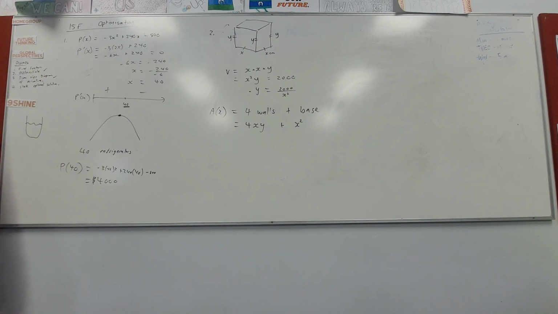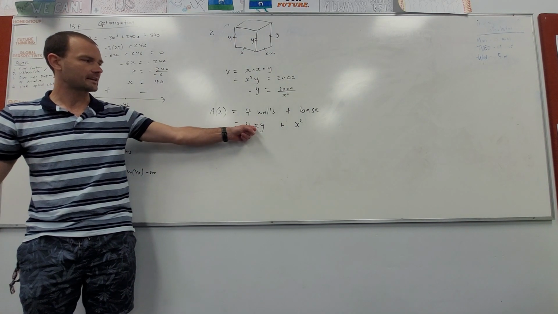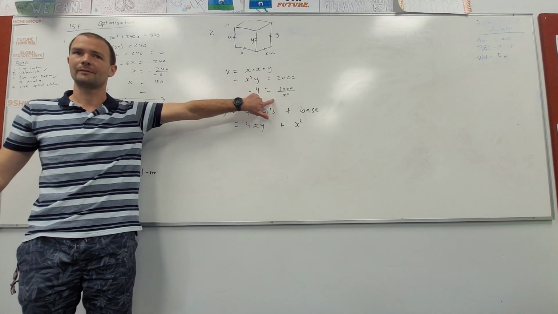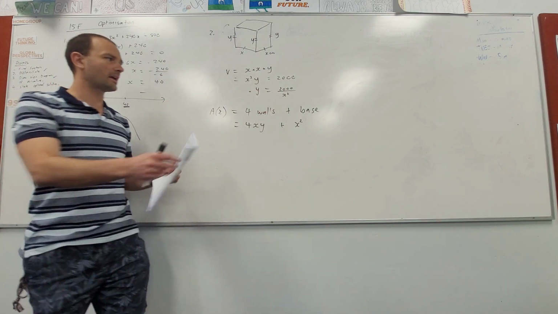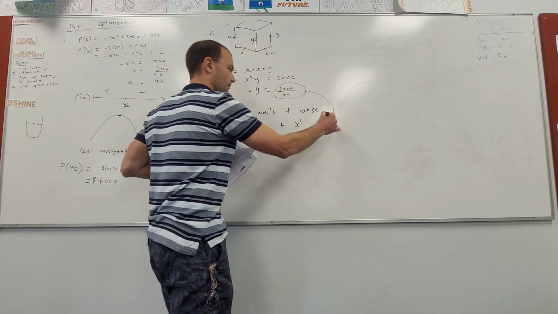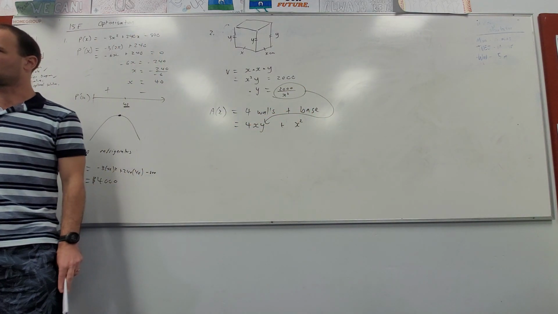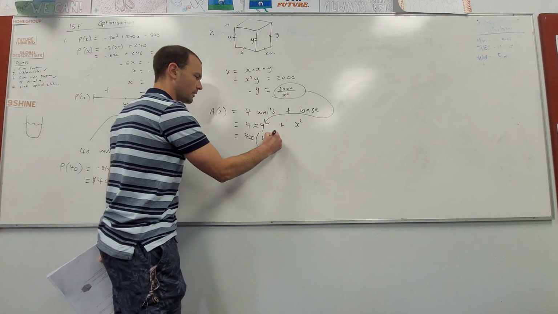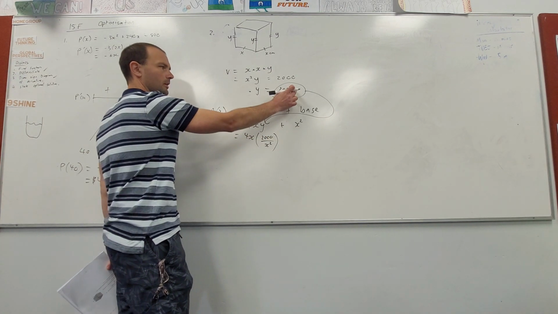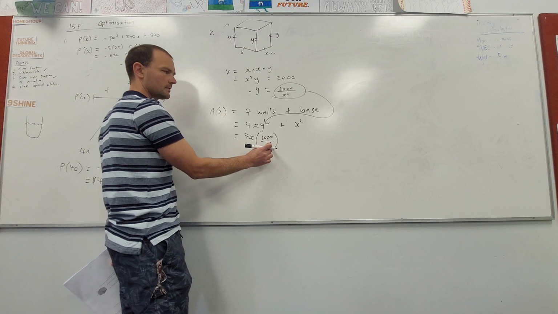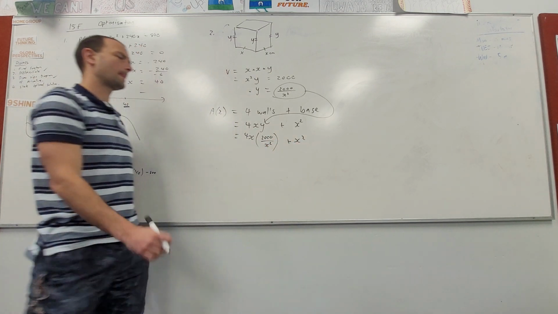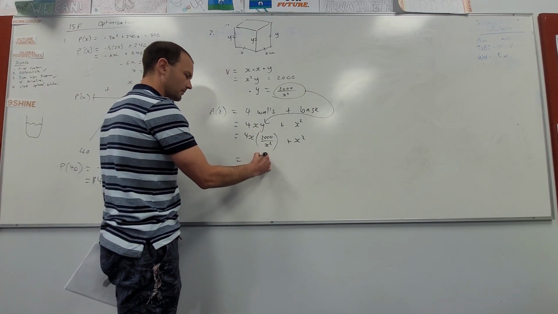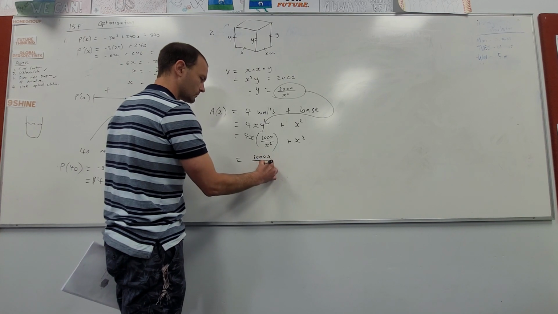But the problem with this function is we have 2 variables, we have x and y. And that's why we did this first part: we've isolated a substitution for the variable y. We're going to take this 2,000 on x squared and put it where the y is, and we're going to reduce it from 2 variables to 1. So it becomes 4x times 2,000 on x squared, putting that where the y is, and then we have plus x squared here. And we'll simplify that. That's going to be 8,000x on top of x squared.